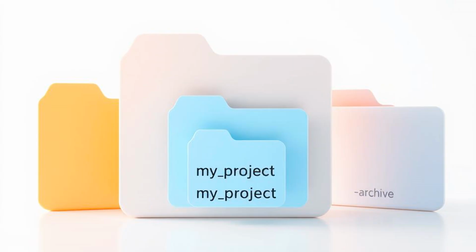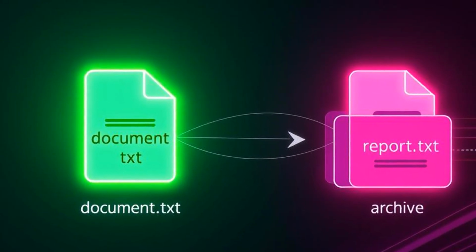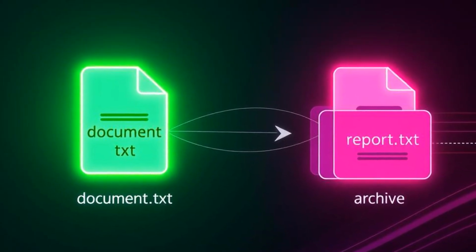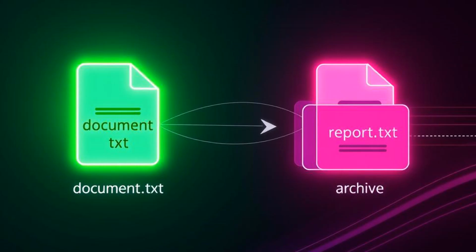Just as we create individual files, we often need containers for them. This is where mkdir, or make directory, comes into play. Directories, or folders as they're commonly known, are fundamental to organizing your file system. With mkdir, you can create multiple directories at once, like projects, data, and archive. But what if you need to create a directory within another, and the parent directory doesn't exist yet? That's where the -p option comes in handy, allowing you to create nested directories like projects/my_project in a single command, automatically creating projects if it doesn't already exist.